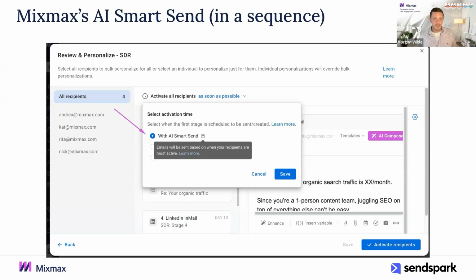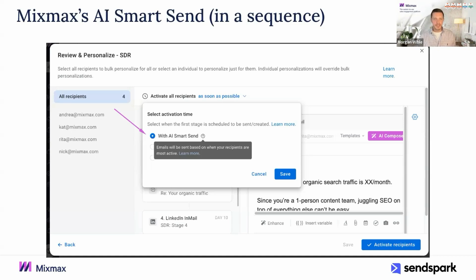So there's the feature that we have, Smart Send, that's going to use your recipient's own inbox usage, basically, so that it'll send the email when it's most relevant to actually send it to them. So if I were to send it to Bethany, right? Bethany's within my sequence and she's most active in her inbox at, let's say, 9 a.m. Central time. That's 10 a.m. for me. What if I tried to send the email at 8 a.m. Eastern? Maybe I missed her window. Maybe it wasn't the best time to send it, or maybe I send it later in the day and she's not going to see my email most likely until the day after that.